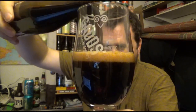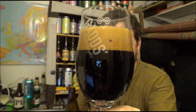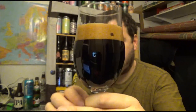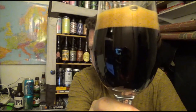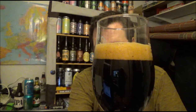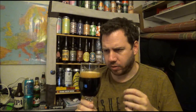Oh, look at this. Hear that? Wow. And I'm getting sweet aromas of something already. The colour of that head. It's a one finger, tan coloured head. I've had a much darker head than that before in a beer. But yeah, really tightly compact bubbles in that kind of aggressive pour. It's actually produced more of a head than I thought it was going to for a 12% beer. An Imperial or double stout, whatever you want to call it.